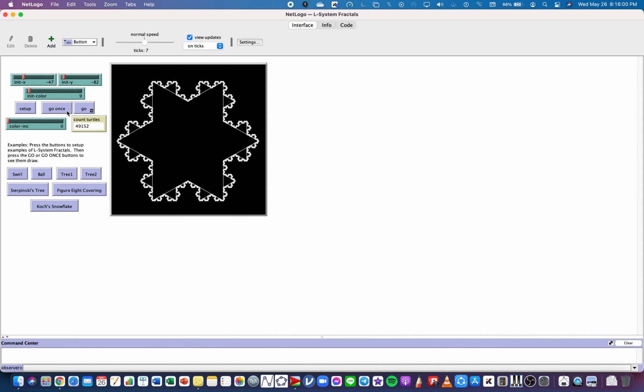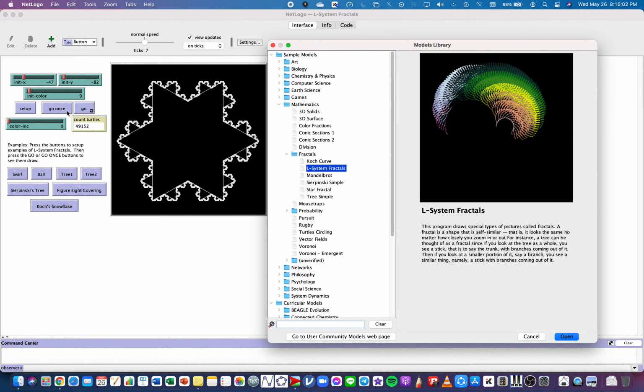Okay, so in this NetLogo model, we have seen 7 examples of L-System Fractals.